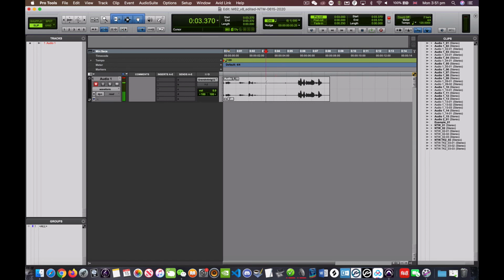Okay, and here's the passage you want to replace. So you press record, numpad 3. It will pre-roll from here and record from here. And what a post-roll does is, after you complete the recording, it keeps rolling for a certain time, let's say 3 seconds as well. But this part won't erase the original recording.